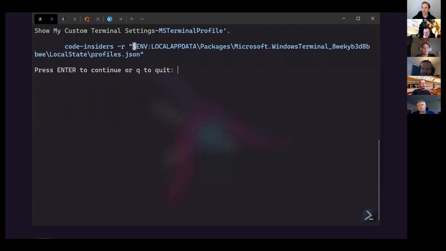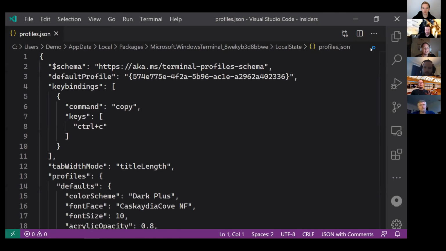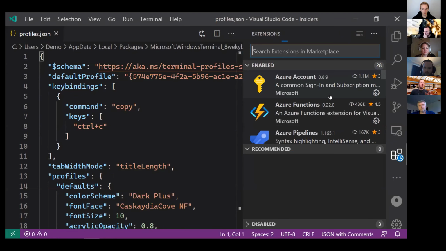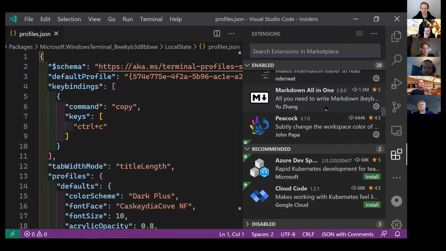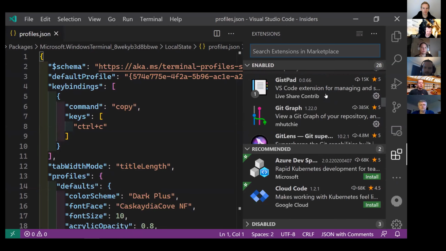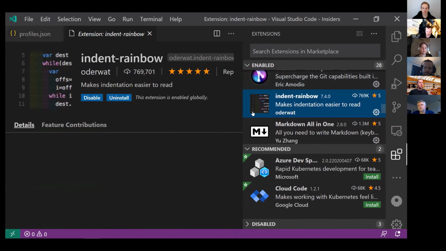Oh, okay. So that is a PowerShell. That is a Visual Studio Code thing called Indent Rainbow. And if you ever work with YAML, it's absolutely essential. My favorite was Scott Hanselman went on a rant about how terrible YAML is, and honestly, you really just need to get this extension. It's called Indent Rainbow. At the end of the conversation when we get back to Q&A, I'm happy to go through what my favorite extensions are. But that's this guy right here, Indent Rainbow.